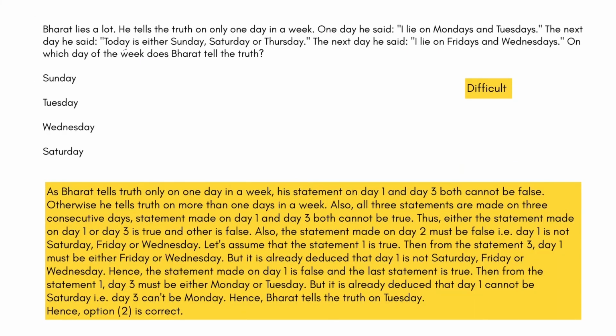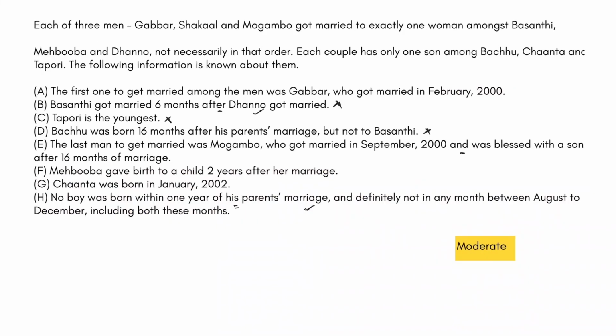This is again a difficult question, which is from a truth teller and a liar puzzle. But you have to see the statements carefully to reach the answer. So I would put this as difficult because it is not sure that you will reach the right answer. The one who gets the right link, which I had explained in the video solution, can reach the right answer for this.